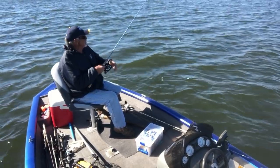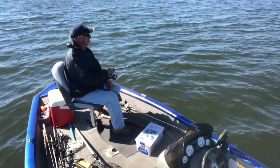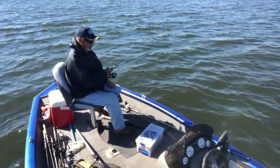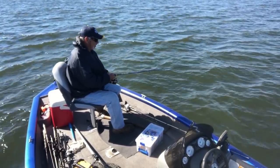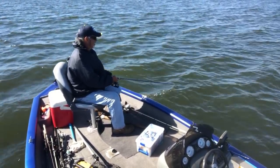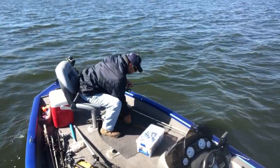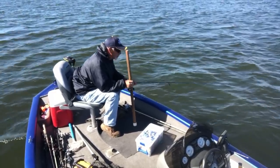Slider jigs, they're hitting a little tiny shad, and that's why I think they're hitting the slider jig. And they really want it pulling up. That's what they want, so that's what they're gonna get. We're gonna give them a double rig with a spinning rod is what we're doing. And seems like they're wanting to take it. A few down there. Beat the boat, keep them stirred up, and hope we can get a couple.